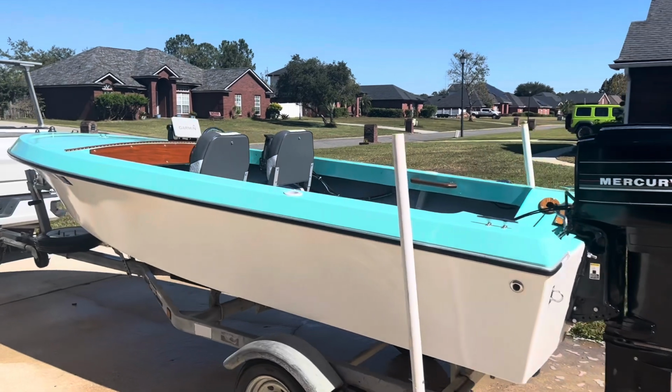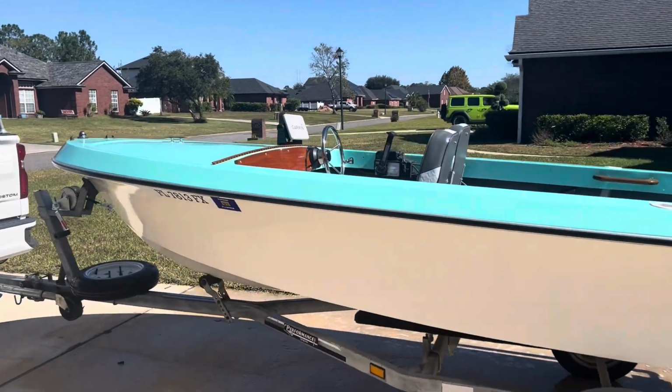I had it out yesterday, scuba dove off of it in the St. Johns River down in a little spring in Palatka called Croker Hole. I've pulled some tubes and knee boards on it, and I've done a run down the Intracoastal at night for a dinner date. So it's been running great, and it works awesome. This is the finished product here.